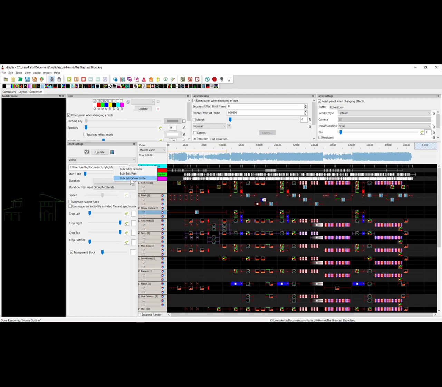So there is another option here now called bulk edit show folder, and essentially what that allows you to do is choose the folder that is the show folder that you're importing from, and then every directory that's relative to that, regardless of how many there are, it will set the path accordingly. And so that can solve that problem where all of the images maybe weren't in the same folder or all of the videos weren't in the same folder. You can now bulk edit and point at the show folder and trust that as long as they were relative to the show folder, everything should pick up okay. So that's another option for fixing what is a very common import problem that people experience.